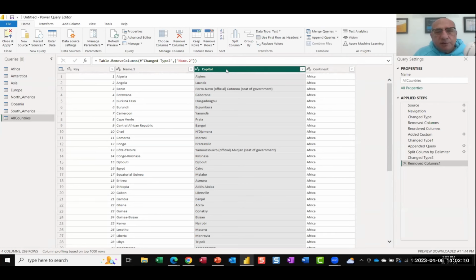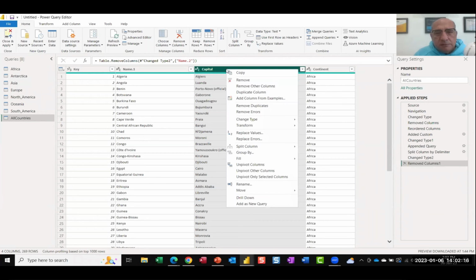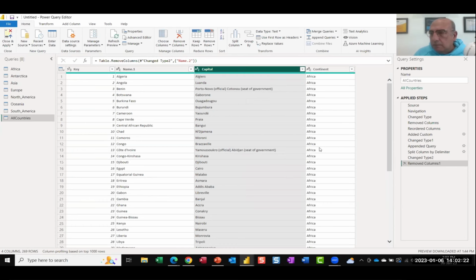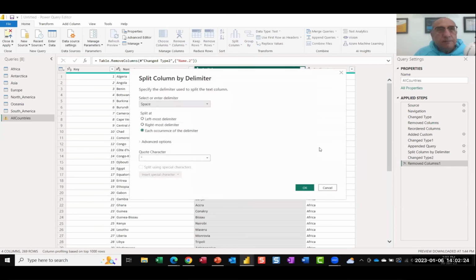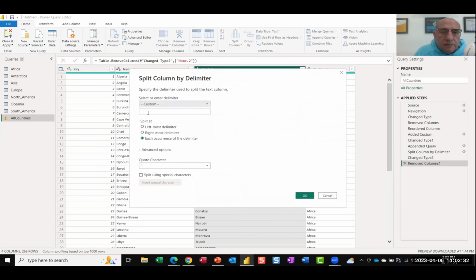The same applies for the capital. I want to split the capital. Right click, split column by delimiter. It's a custom delimiter. And my delimiter will be space and opening bracket.